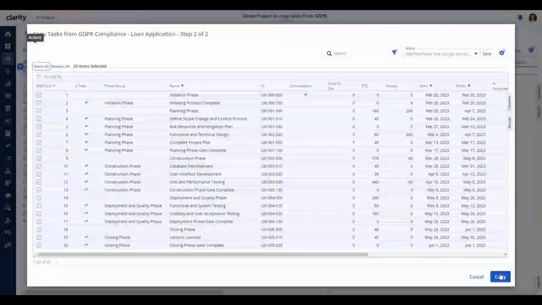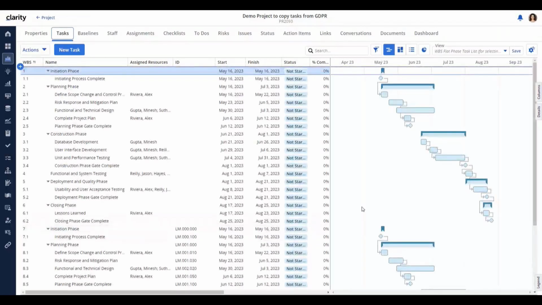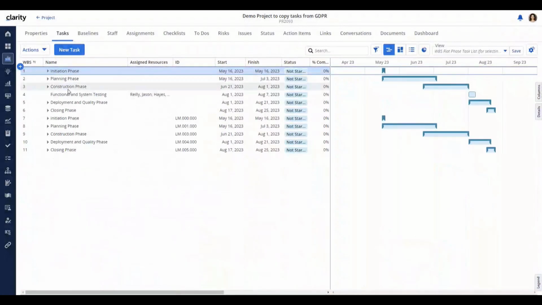So we're going to add 20 tasks. And as you can see, it added the tasks again because it has the number on there, and the ones that we had previously didn't have a number. So they copied them all. If I collapse all the phases, you can see that they copied all the items again.